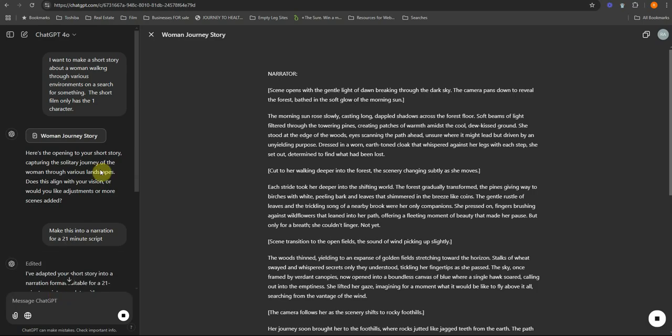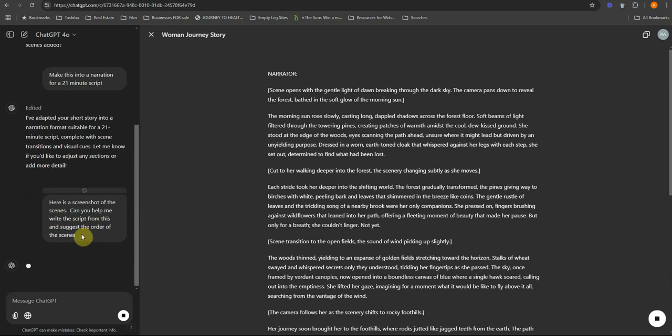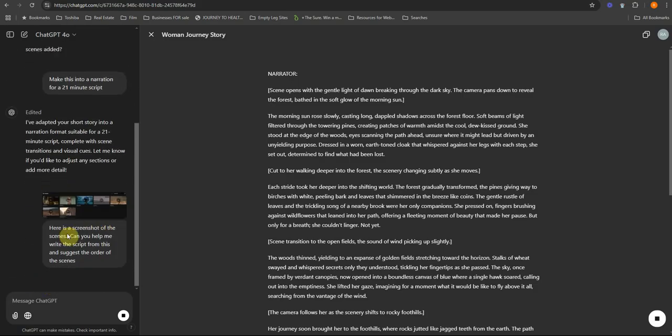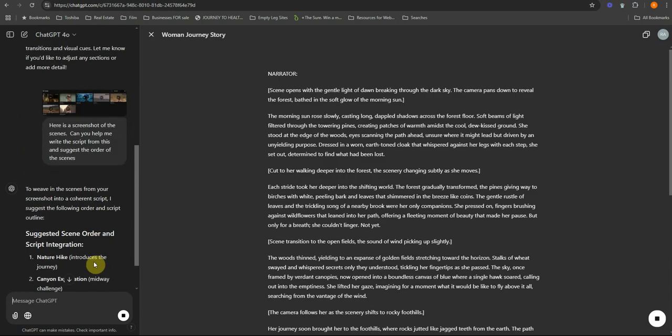I'm just curious, no idea if this will work. It does have vision, so it can see the screenshot that I put in there, and we'll see what it comes up with.